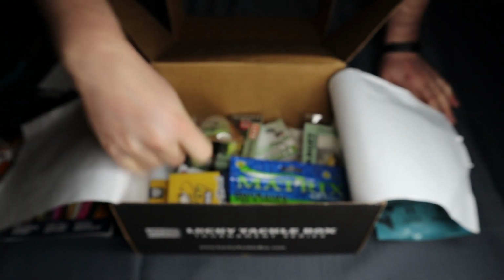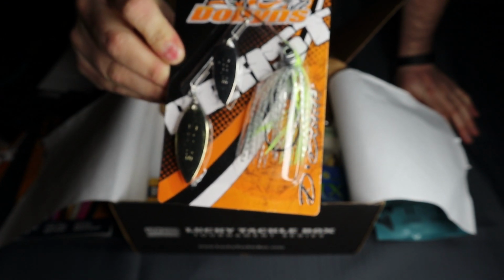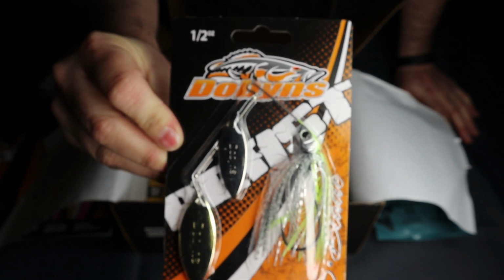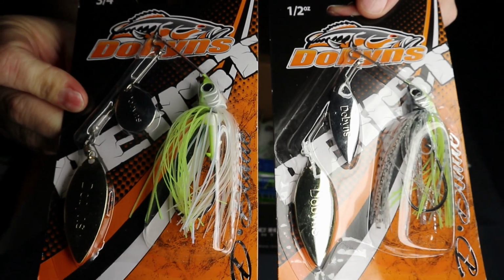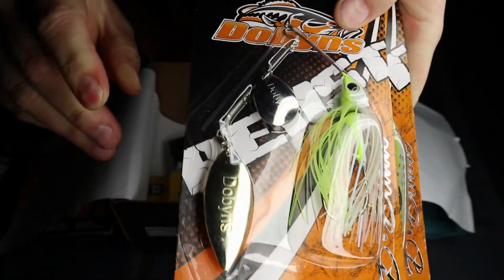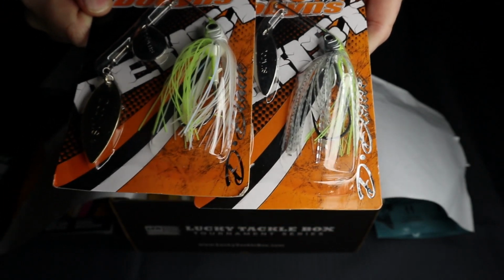All right. Okay, we got another Dobbins spinnerbait. This one's got a skirt that's white with black stripes or dots almost, and chartreuse. And then it has two willow blades. The other one has a willow blade and a Colorado blade. As you can see, there's the willow blade, there's the Colorado blade. So cool. You can see the skirt's a little bit different, but those colors will work good.